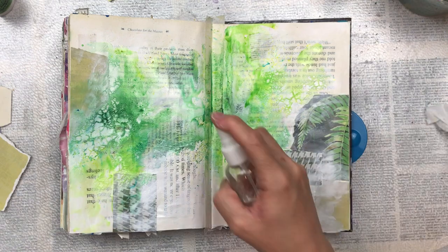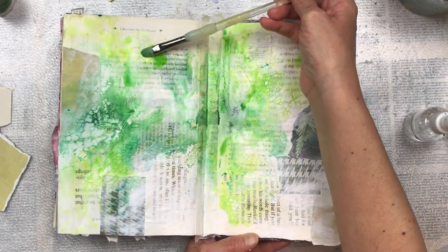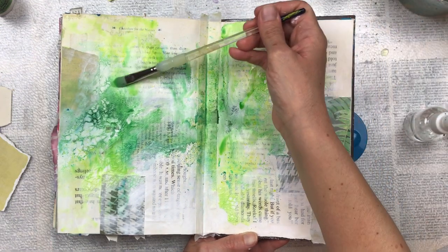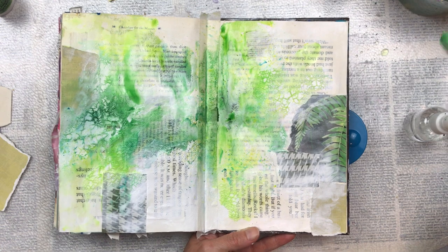If you don't have inks or these color burst powders, that's fine. You don't have to use these products or go out and buy them. You can use watered down acrylics, watercolors, or even soluble crayons, anything that you have in your stash.